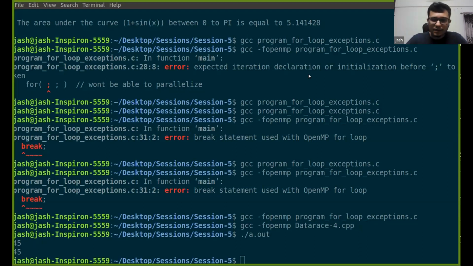Okay, Kuldeep is saying 45. Okay, for the serial case, that is correct. 45 should be the output. But please think about this case as well, where we are parallelizing it, and what will be the output, or is there any issue or anything like that? Okay, I'll stop here and wait for questions.